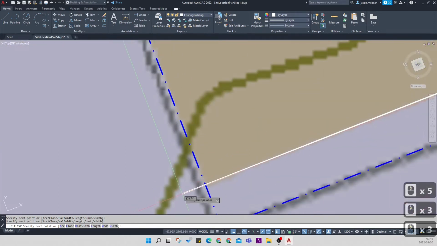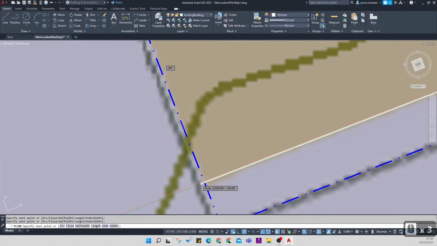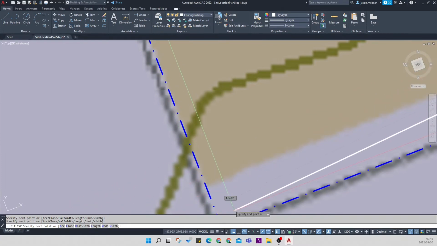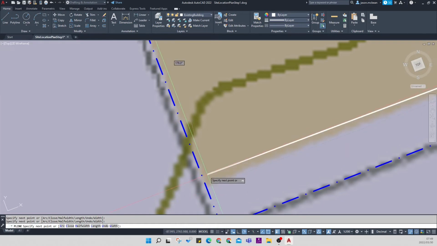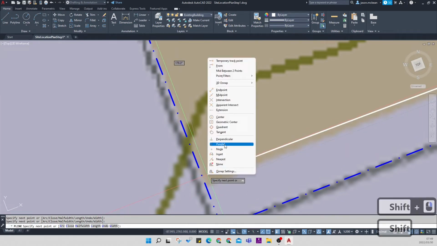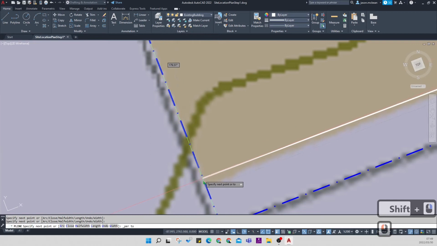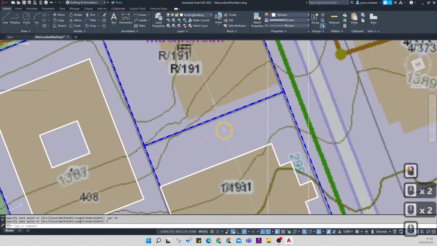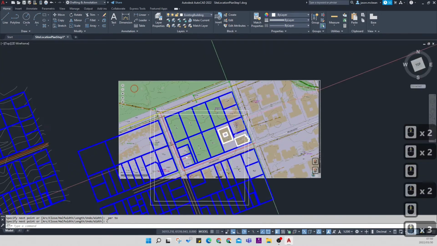Here, if you follow the green line, you'll see that it'll intersect here. But here's a good point to note. If you've got nearest active the whole time, you're going to end up with this scenario. So what you need to do is shift right-click on your keyboard, and here I can say perpendicular. Then I know it's going to snap perpendicular, and you can see it's done a good job. Now with a polyline, if you want to close it, you don't have to click back at the start. On the last segment, you can literally click on close, and you'll see it'll close the polyline. Okay, so go and reproduce these outlines of the buildings as best you can.